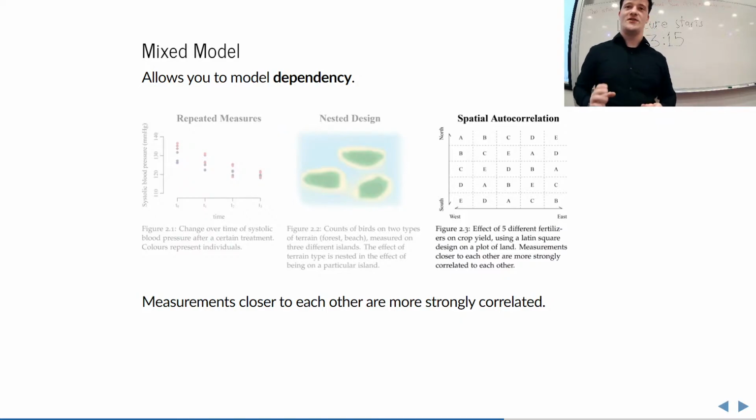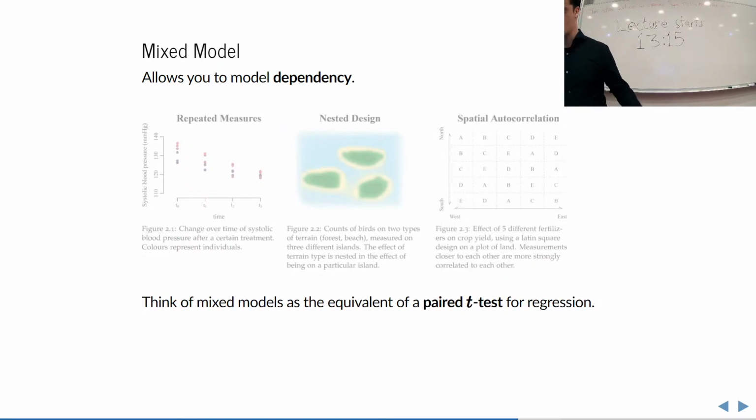The reason I say we're not going to do this, you can of course come to us if you need this for your internship, but when you do this, you have to specify a covariance structure. You have to tell the mixed model how those measurements are correlated. Are they only correlated to the ones next to each other, or is there an effect where slightly further correlates a little bit, slightly further, a little bit less, a little bit less? There are many ways to do this. You can make it incredibly complex or incredibly simple, and it's too much for the already very compact 4 weeks that you have. So we don't do that. I just wanted to show you these are the things you can do with a mixed model.